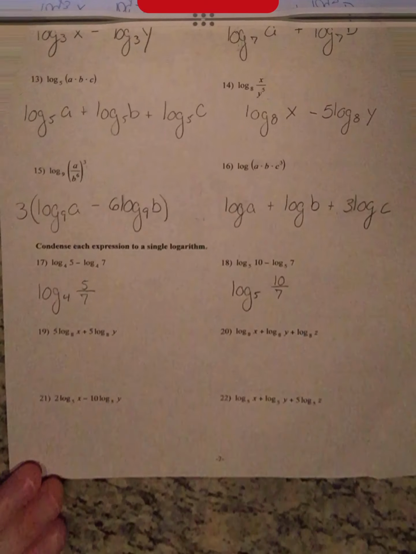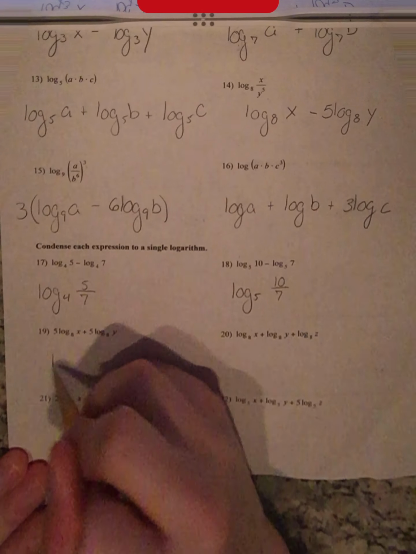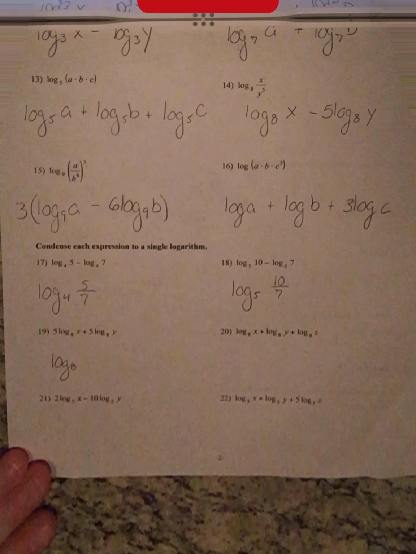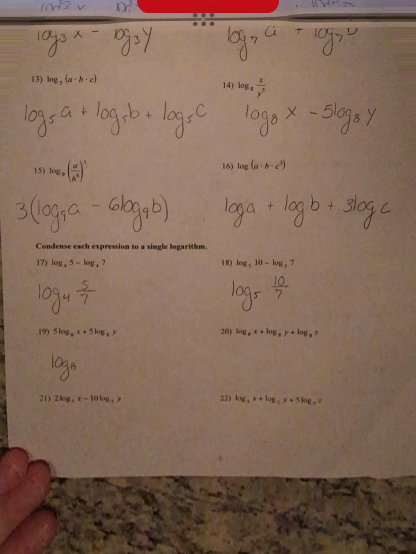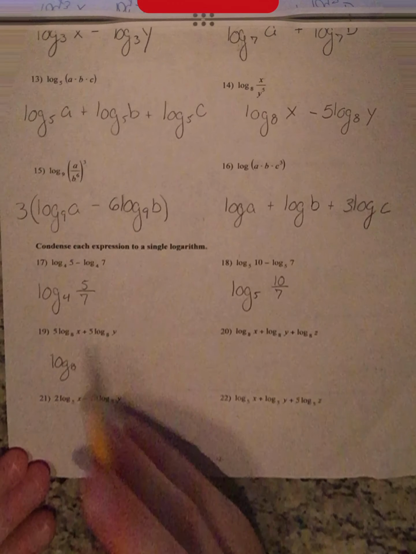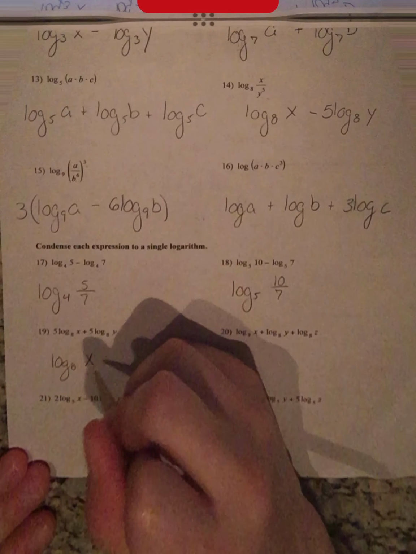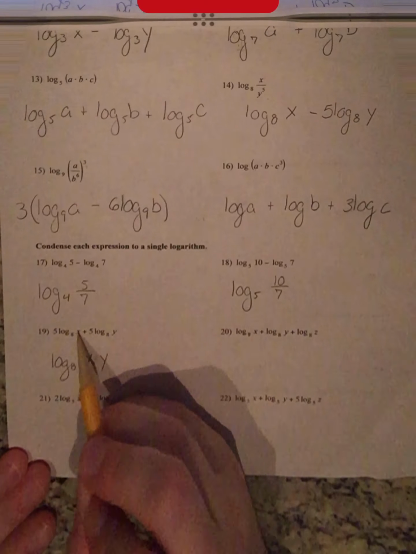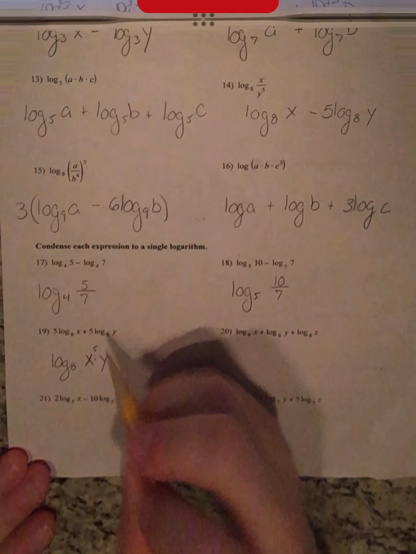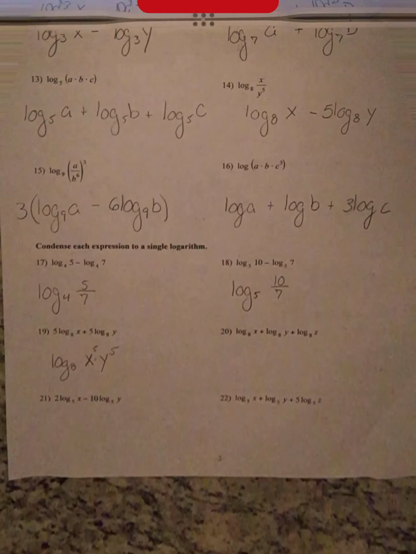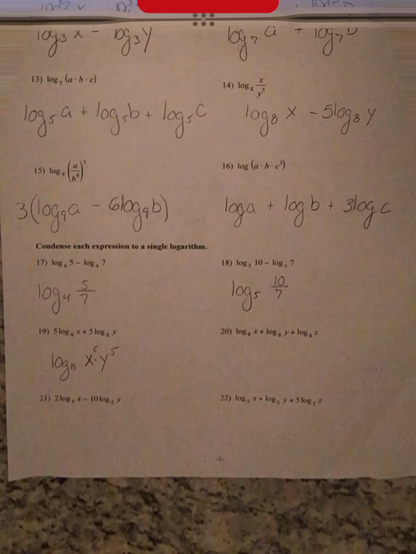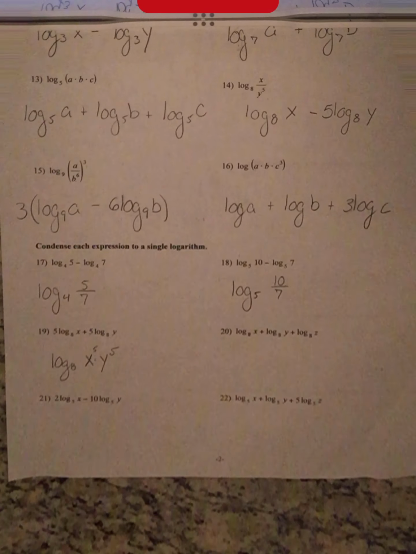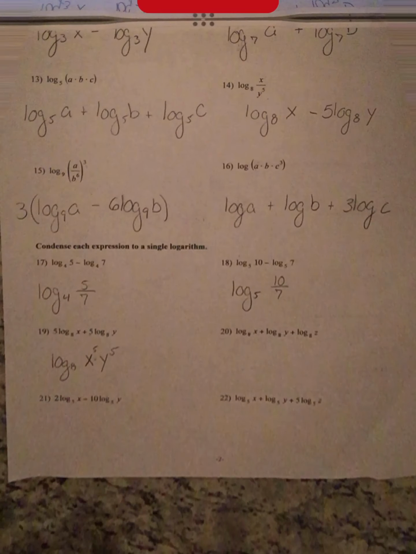All right, next set of problems, I have log base 8, but I see that they both have 5 in the front. Okay, so we'll handle that in 1 second. So I have x, and I have plus y, so that's times y. But since this has a 5 in the front, this is raised to the 5th power, and this has a 5 in the front, this was raised to the 5th power. You can leave it like that. I know some of you are dying, my smarty pants, to put them both raised to the 5th power on the outside, but please do not mess anything up.